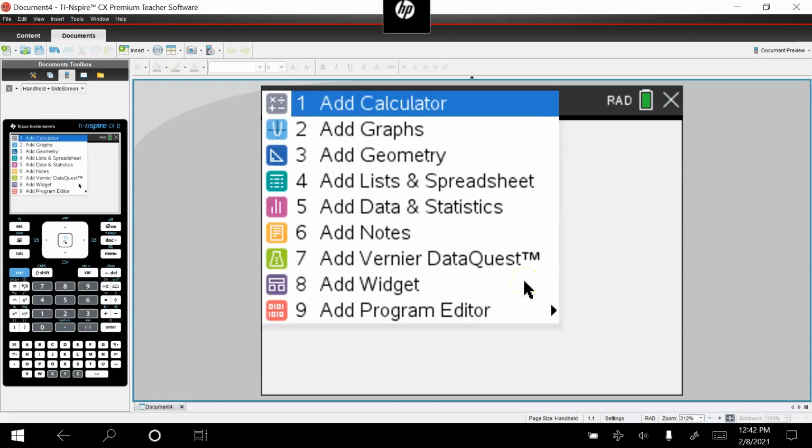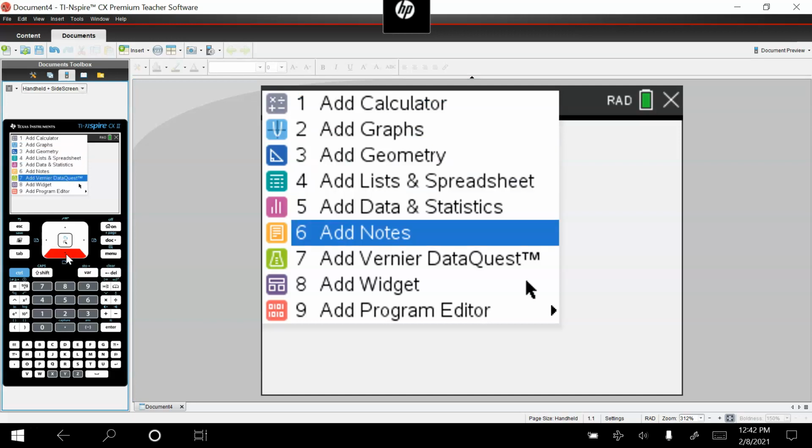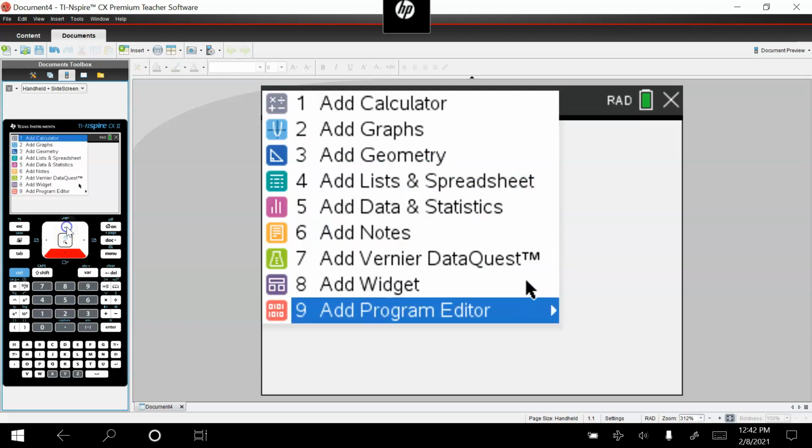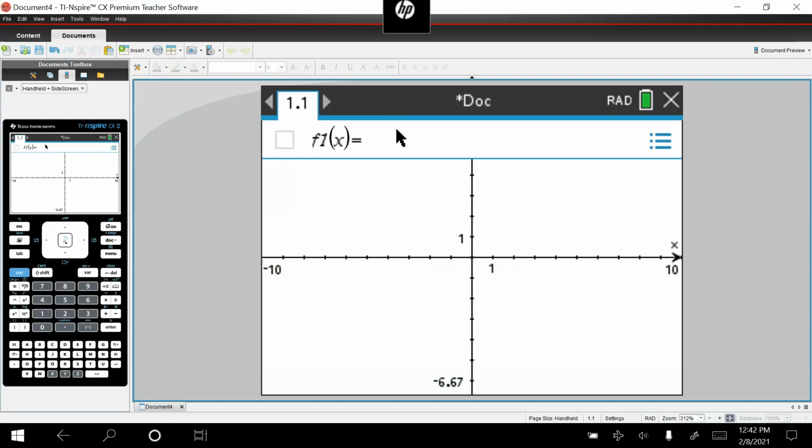Then, as you can see, we've got several different options. Number 2 says add a graph. You can either use your up and down arrows to go down, but mine kind of goes crazy. Or you can scroll with it, but for you, it's probably better to use the up and down arrows and then either hit enter or hit the one in the middle. I'm just going to select it with my touch screen.